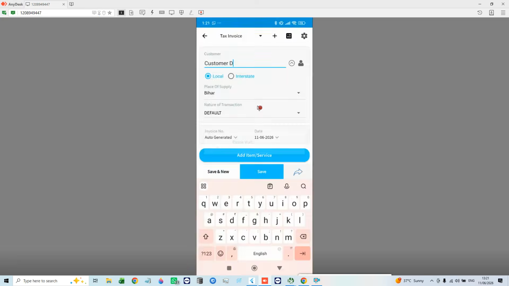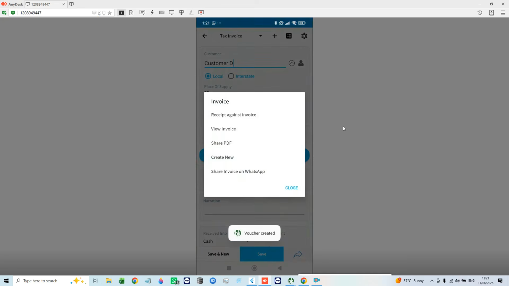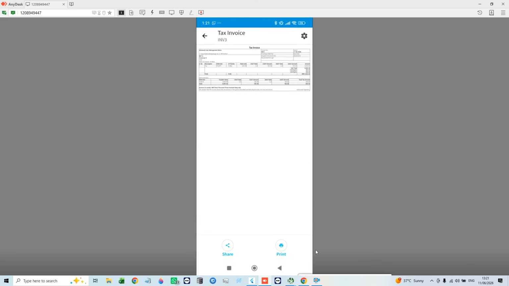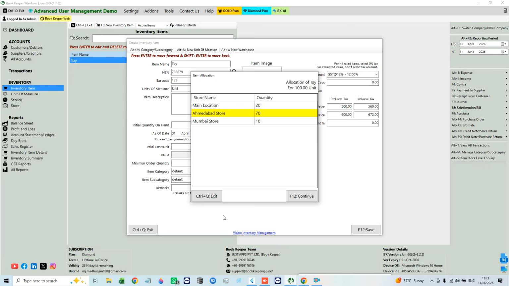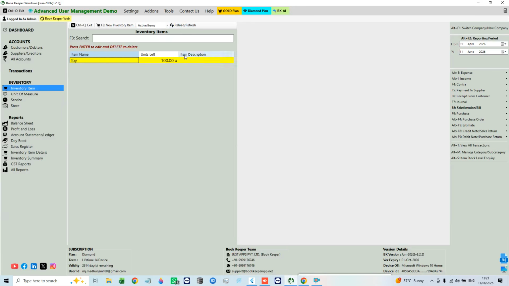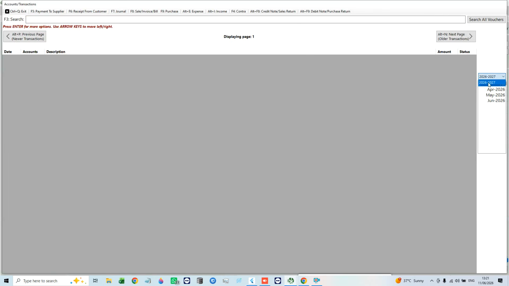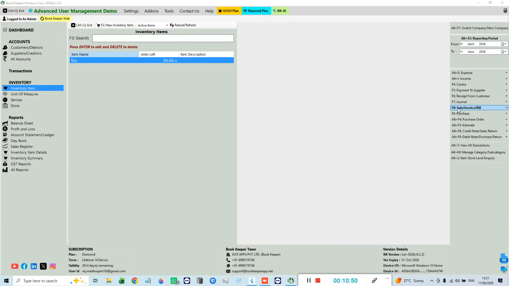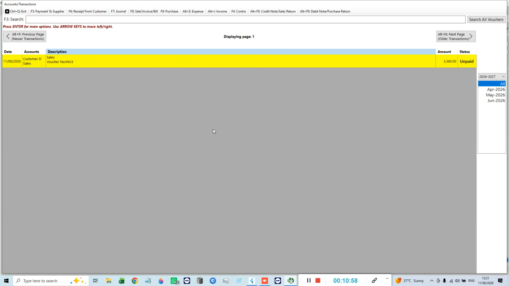So my transaction will get created, and this transaction auto synchronizes and reaches my other devices. So when I check it from my admin device, now I have the stock updated with me. I have one sale entry created. I can just go to view all transactions and see the bill that the user has recorded. As you can see here, the inventory has got reduced by 5 units. When I see the bill, I have got the bill which my user recorded. This is in the admin device.